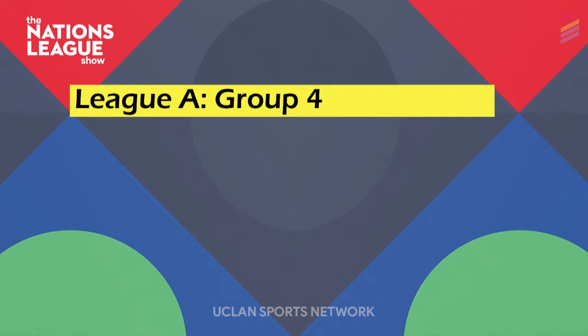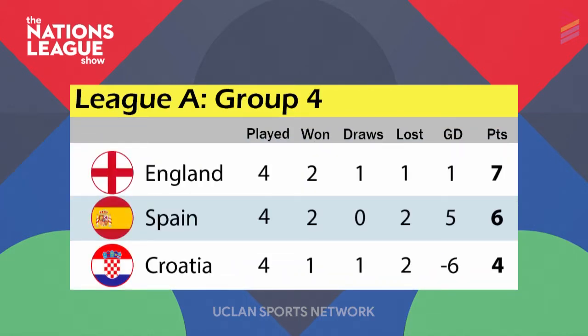I mean, it didn't get off to the greatest of starts, losing 2-1 to Spain, although it could have ended differently with a soft free kick given against Sturridge in the last minute, which could have equalised. Then there was a 0-0 in Croatia, which was a strange one, a bit of a dead rubber because it was behind closed doors, so it was a bit of a strange one for the players to play in. England did hit the woodwork a few times, they did have the chances, and then it was on to a historic game against Spain, winning 3-2.